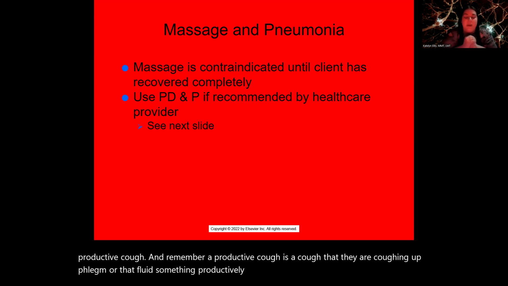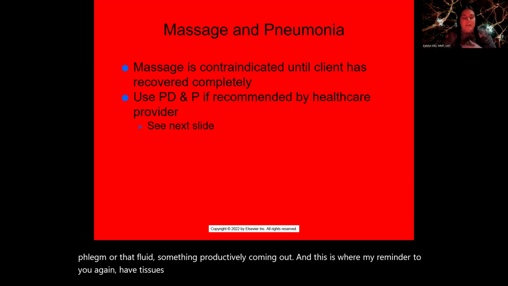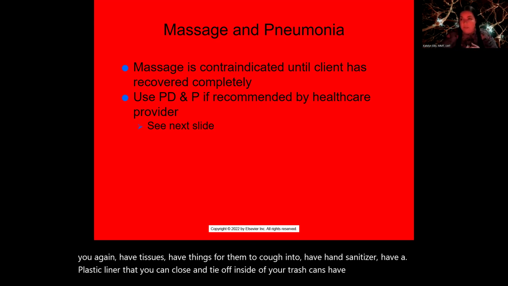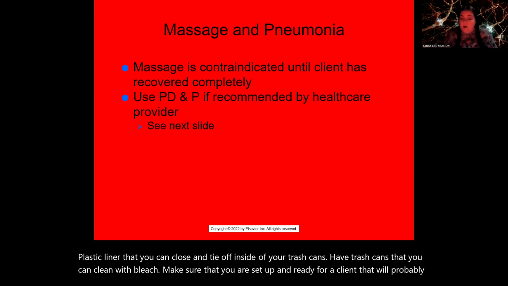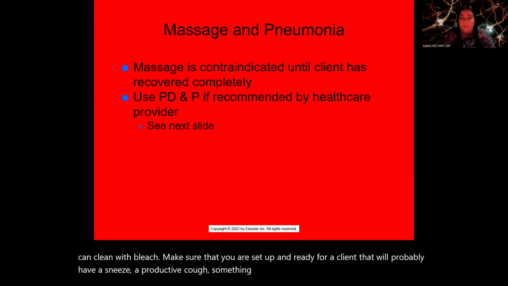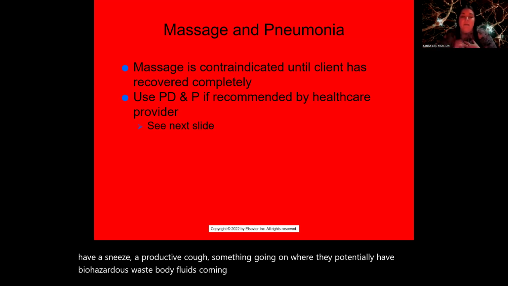Now, remember, a productive cough is a cough where they are coughing up phlegm or that fluid, something productively coming out. And this is my reminder to you again: have tissues, have things for them to cough into, have hand sanitizer, have a plastic liner that you can close and tie off inside of your trash cans, have trash cans that you can clean with bleach. Make sure that you are set up and ready for a client that will probably have a sneeze, a productive cough, something going on where they potentially have biohazardous waste, body fluids coming out and into your massage room trash can, not just the bathroom.